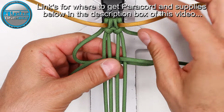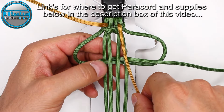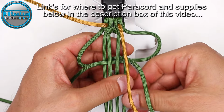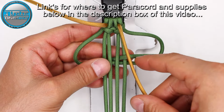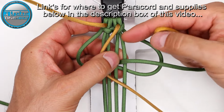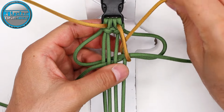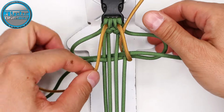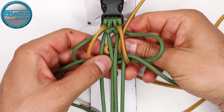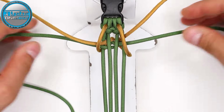So now when we're done with this, we're gonna take our gold, pass it on top of the core strands like so, and then we're gonna return it, so on top of the core strands and these two working ends around, and we're gonna return it from the back through the gap between first and second core strand on the right side. Now we're gonna do the same with the left one, so around to the back and from the back through. Now we're gonna cinch this.